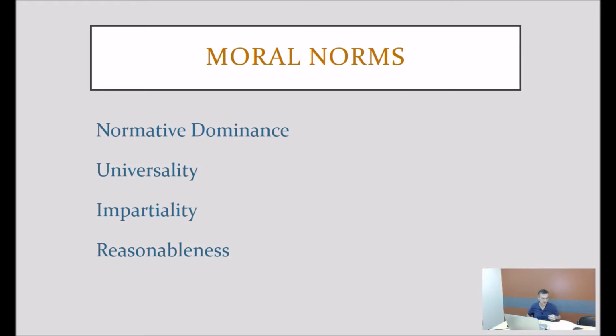Okay, next concept is universality. So we want to say then that moral norms have a universal, that is, they apply in the same kinds of situations, whatever the particular case was. So particular and universal are kind of opposites, right? So moral norms, the argument here is not that moral norms are not particular to a time and a place, even if they are applied that way, but instead, moral norms have this feature of being universal.